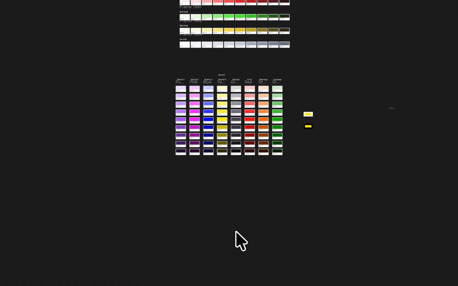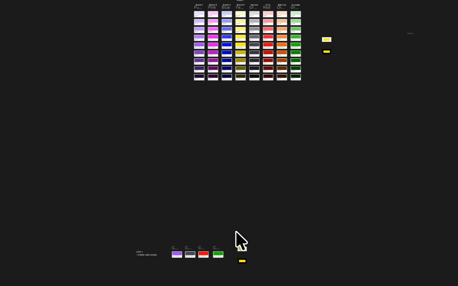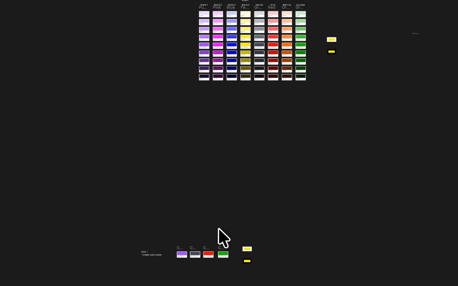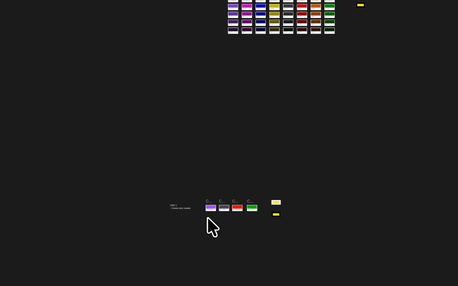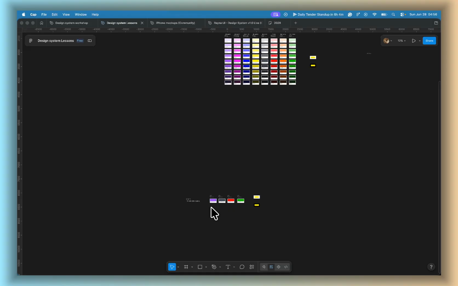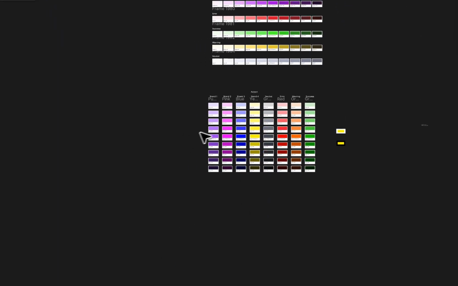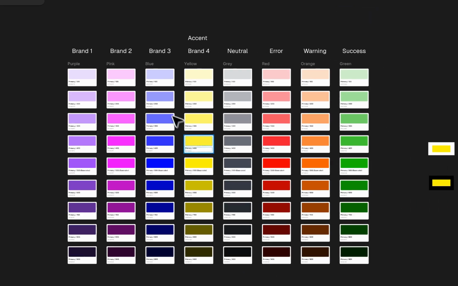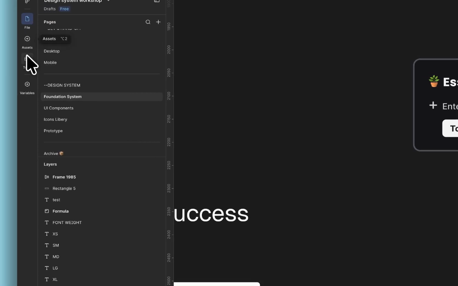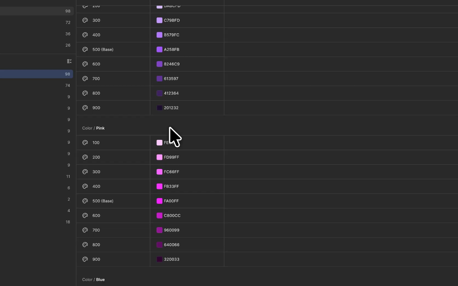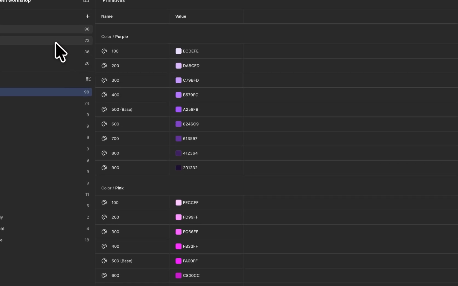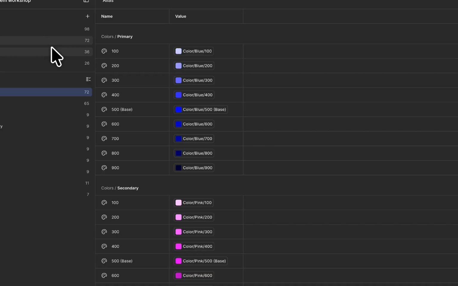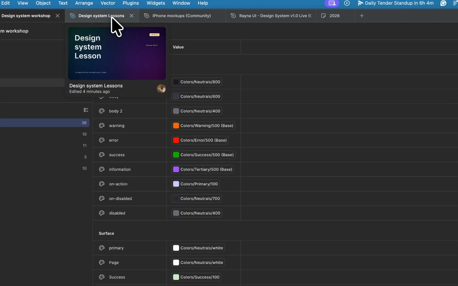Welcome to this lesson. In today's lesson we are going to be creating Figma variables and color styles. We're going to be continuing from the previous lesson of understanding color tokens and color variables. We are going to be creating our color styles like this, and we're also going to be having a Figma variable system like this, using the 3-tier approach: primitive, alias, and semantics. So we're going to be doing this together.